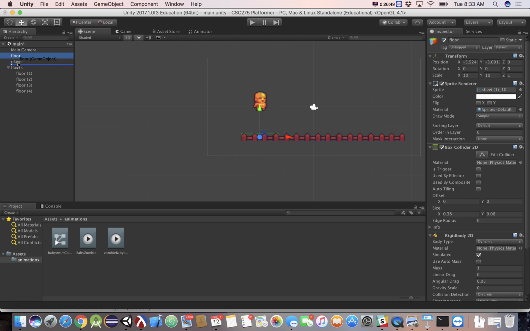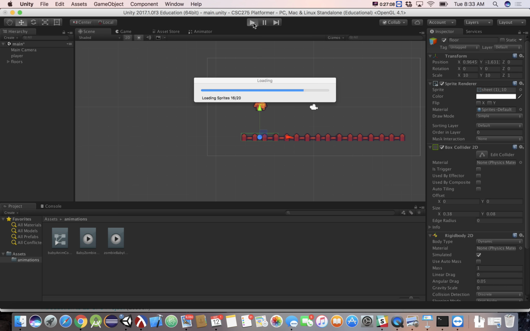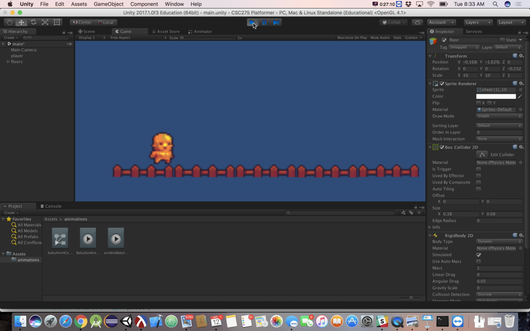To drag, you drag it on top of it, and then you let go, and it throws it underneath. Now I can close that with the little arrow next to it and hide all your floors. Okay, so now we have a whole bunch of things the baby can drop on. There's our baby, and now if we can get him running, he can run across these floors.